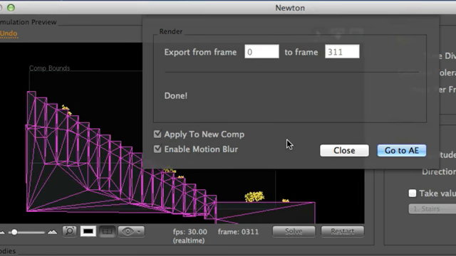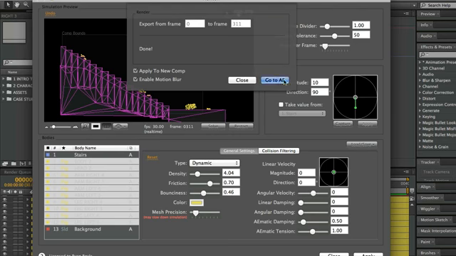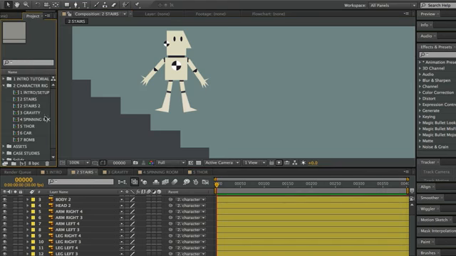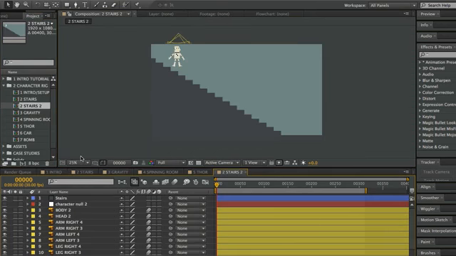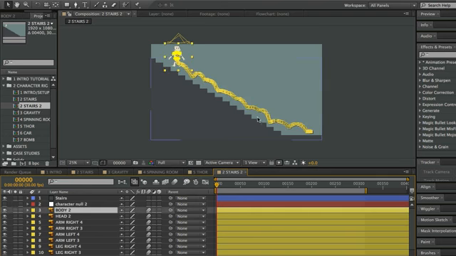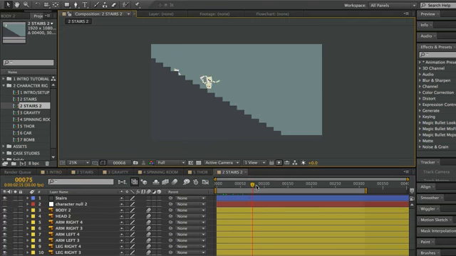When it's done calculating, just go ahead and go back into AE, and you can see it created a stairs 2 comp, and we can click on our character, and you can see all the keyframes it baked in from the simulation. And we'll scrub through, and you can see our character falling. There we go. And now let's go ahead and click render, and we'll see the final effect. And there you go. We have our character falling down the stairs as he breaks apart and shatters into just a torso and a head. Great. So let's go ahead and take a look at a couple other concepts we can create with this effect.